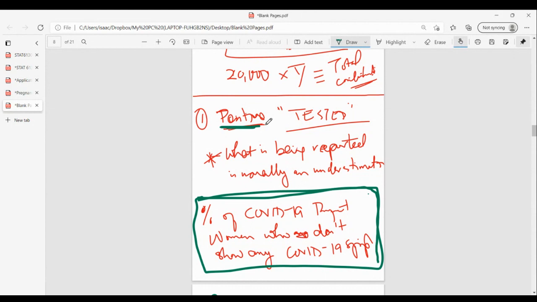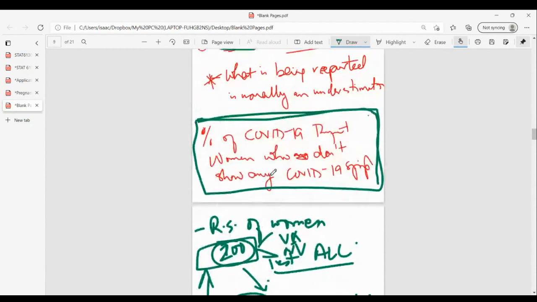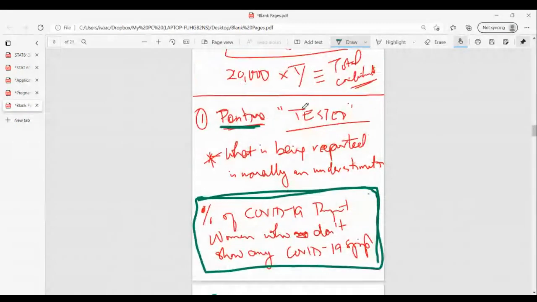So I think the first plan of attack is to get these percentages right. You get these percentages right, then you'll be able to even estimate the total number of pregnant women with COVID, and so you could estimate properly. And if you estimate properly, you will be able to determine whether you need beds in those wards, like special beds to cater for these things, or you don't need it.